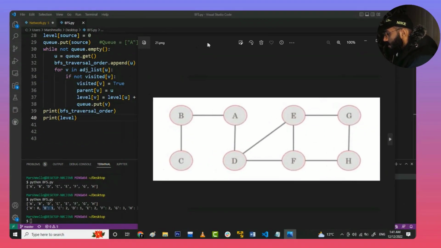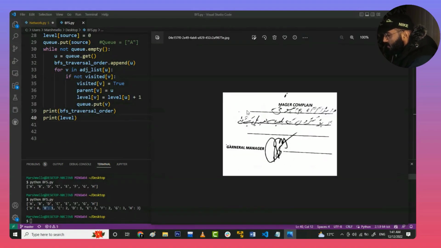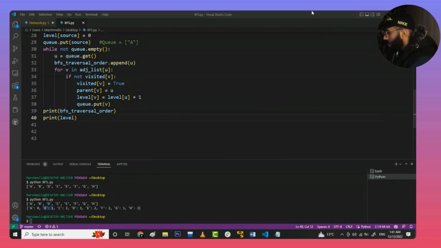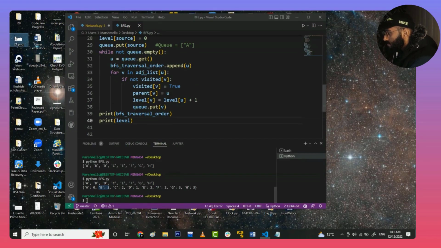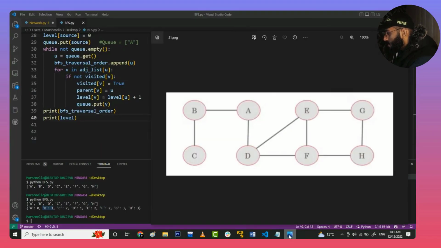The level of A is 0 because that's itself, a source node. But when we go to B, B is a direct neighbor of A, so its level should be 1. And here you can see its level is 1.